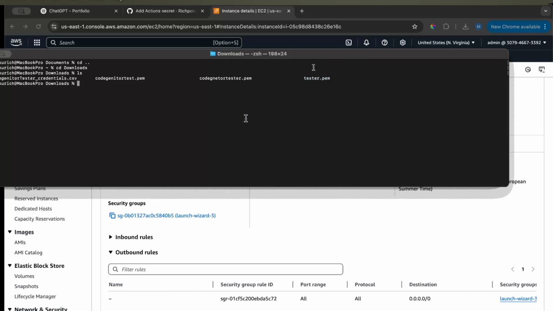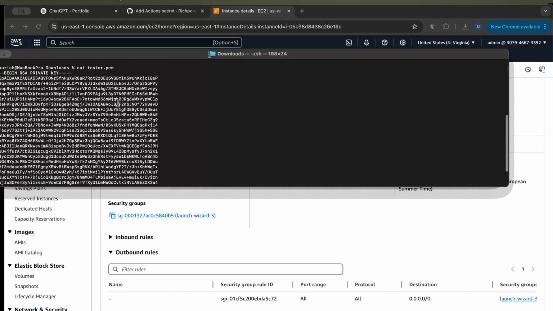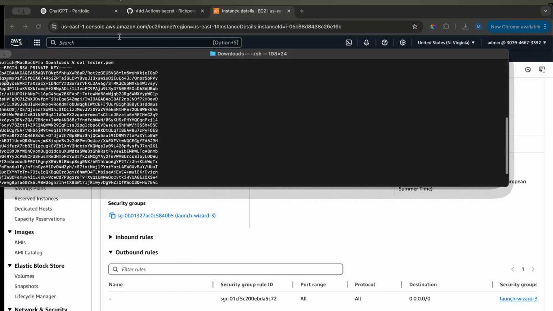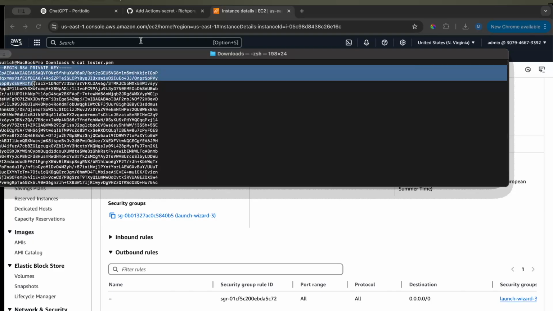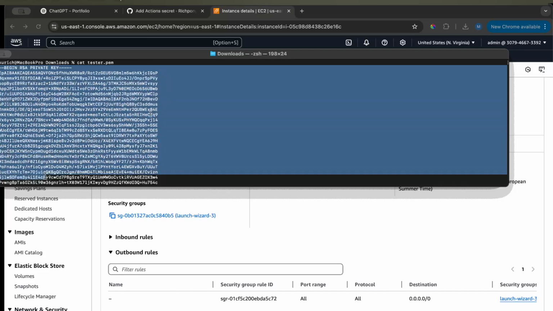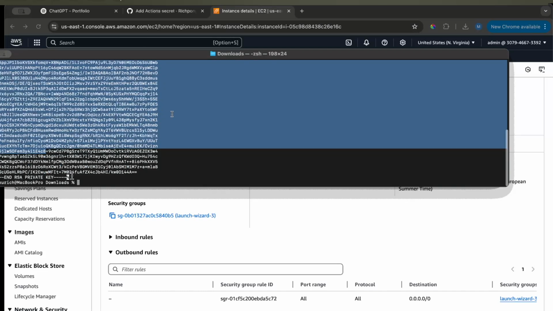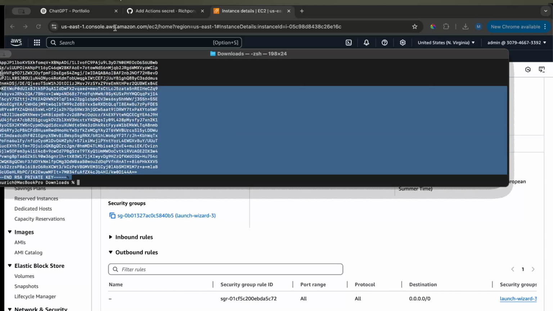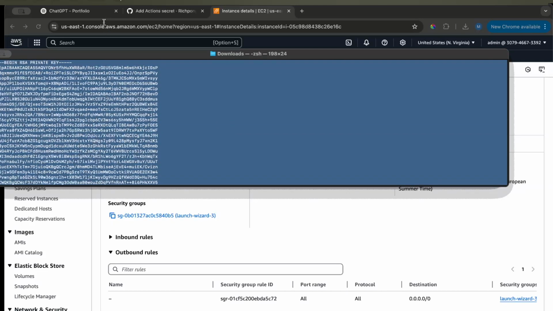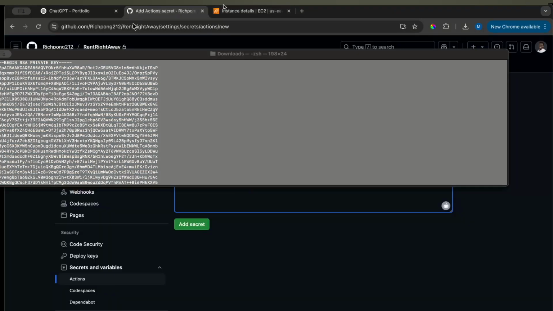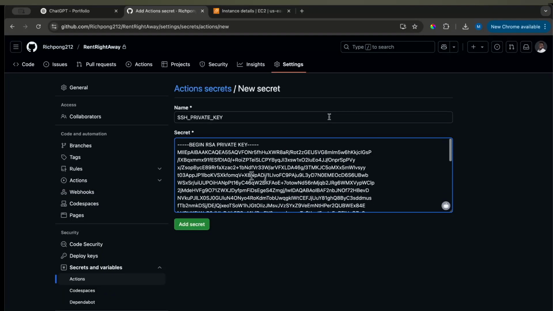So now we need to just run some few Linux commands. So just run cat and then put the file name here. This is going to give you the content of the file. So this is the content that we need for our private key. So make sure you copy it just as I'm doing. Copy the whole thing, and then go back to your GitHub Actions again, paste it here, and then save the file.